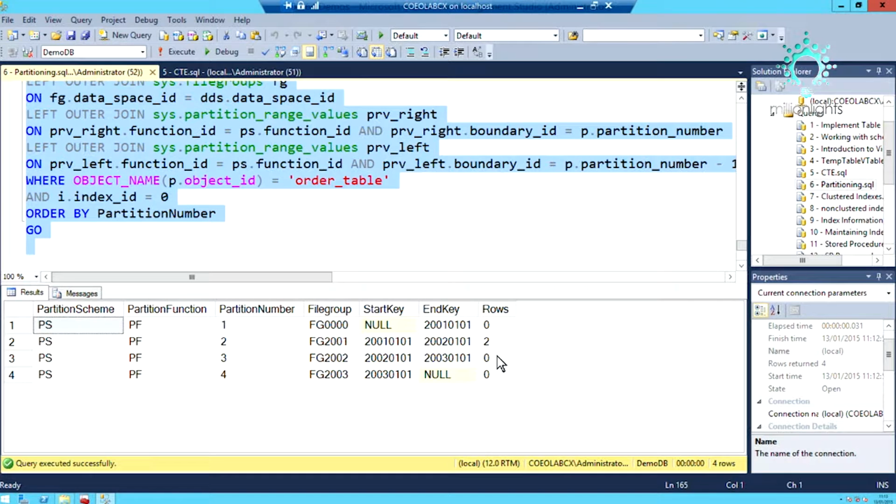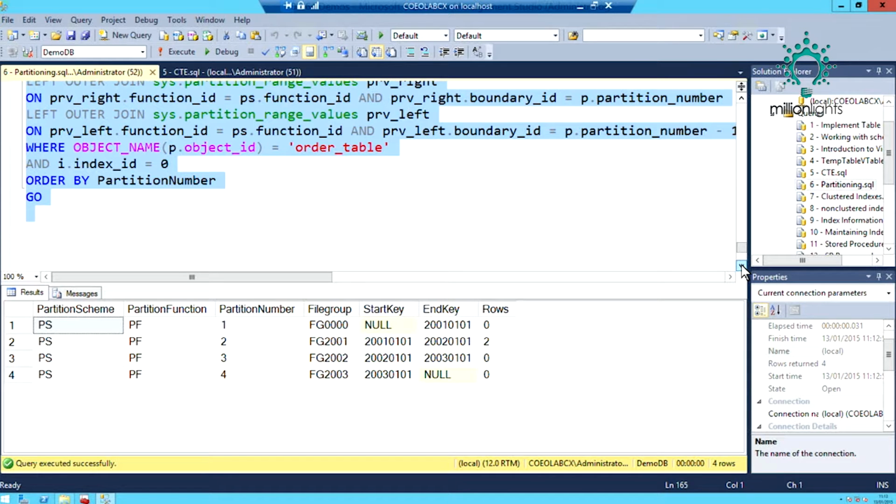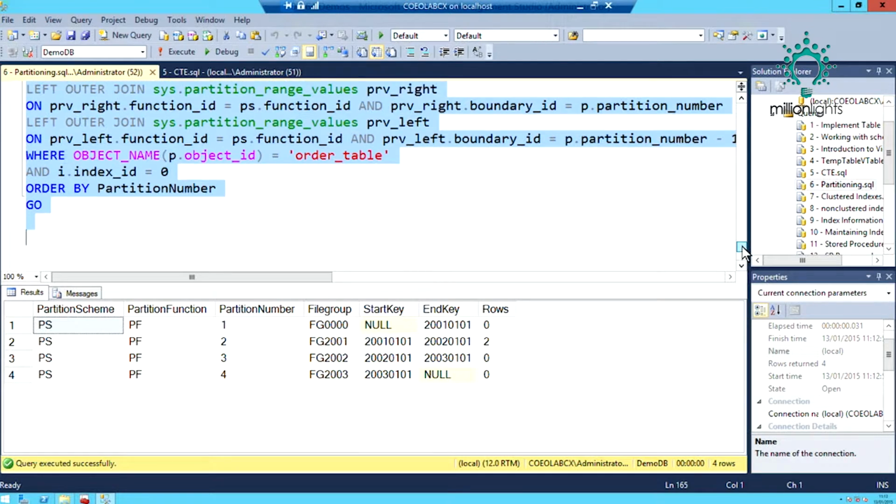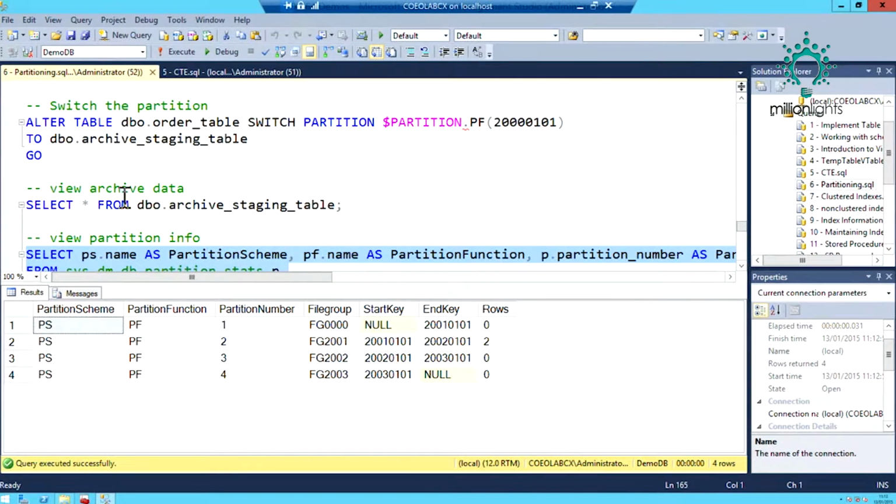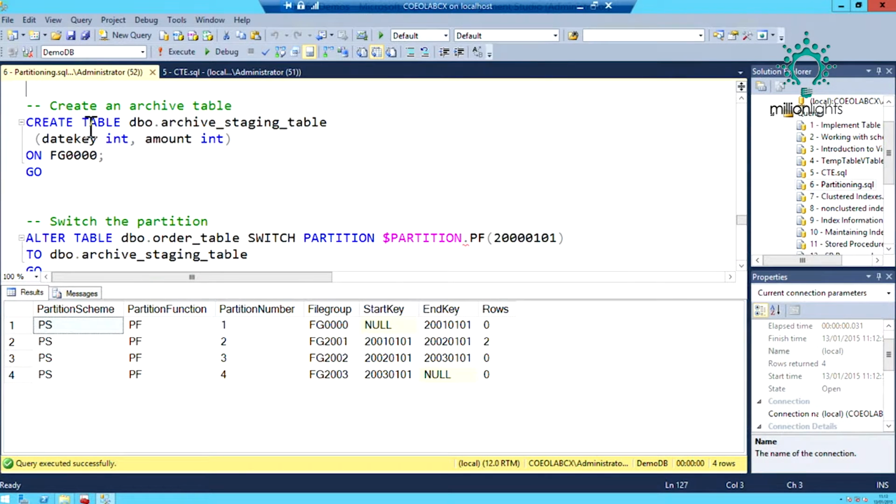Okay. I guess just one final point to make about that. The reason we were able to switch between a partition and the table, they were both on the same file group. Correct, yeah. So if we go back and have a look at that definition there. Yeah, it was specifically created on the file group there. And again, without giving anything away, if you're preparing for the exam, be aware that if you are switching between a partition table and either another partition table or just a regular table, they have to be on the same file group for that switch to happen.